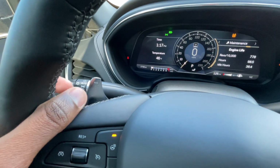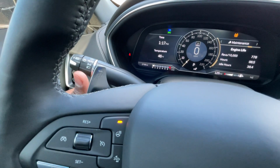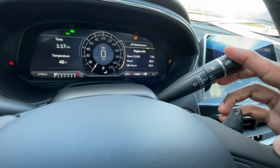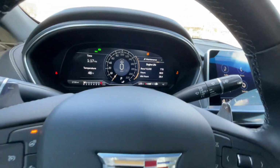And then behind the steering wheel on the left side, blinkers. We can toggle the auto high beams on or off. And then when we're in the full low beams on, we can toggle the high beams there and then flash there. And then we do get the rain sense wipers. So one time off, auto, low, high. We can adjust the auto sensitivity there. And then we can pull up here for the front wiper fluid.